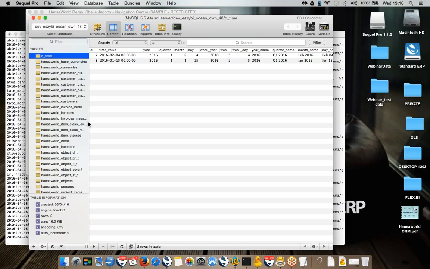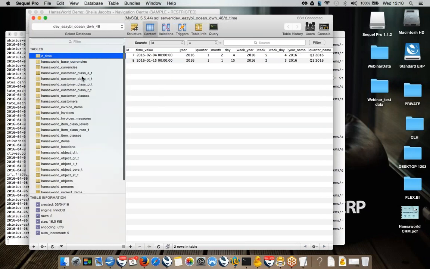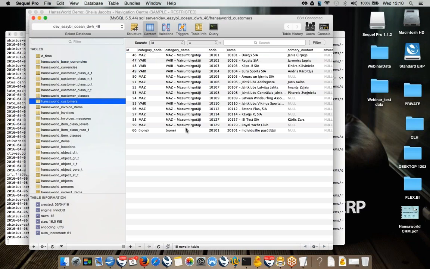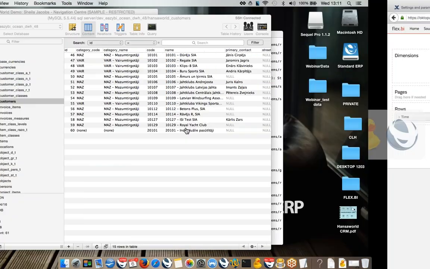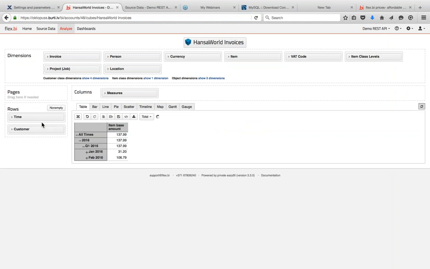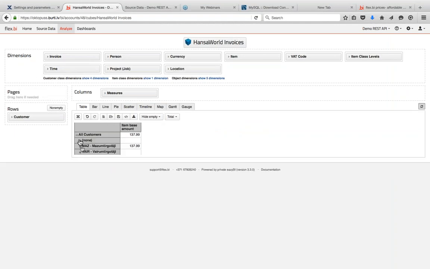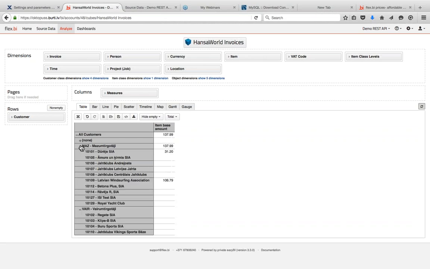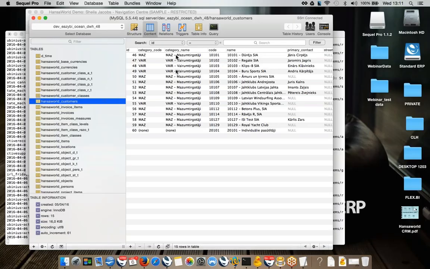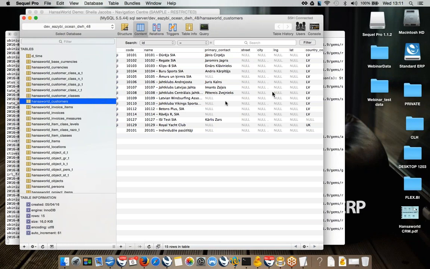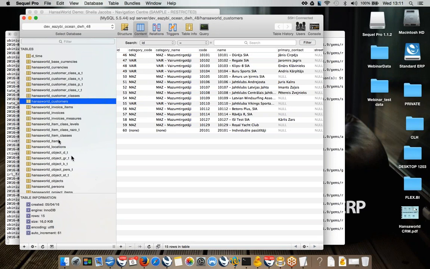Then there are two main types of tables. One is for the members of dimensions. So for example, customers, right? These are all the dimension members of the dimension customers. Again, if we go here, I will take the time away and go in here, and you can see that those are the elements here. So this is how you can troubleshoot sometimes if you have imported your customer file and you don't really understand why something is appearing and something is not. It is quite obvious which column is what.